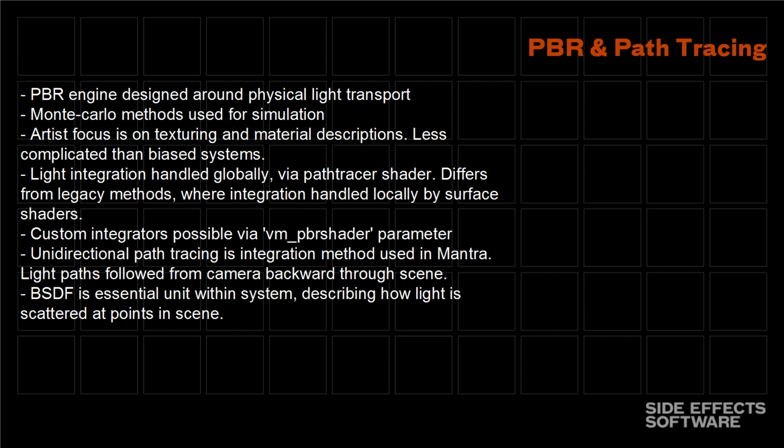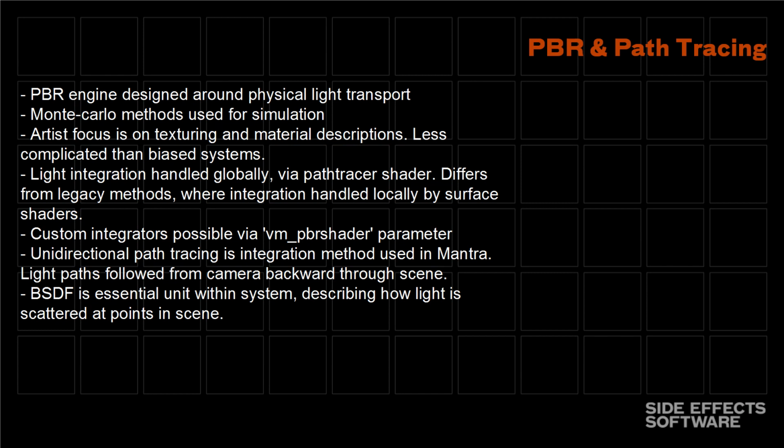Unidirectional, there's bidirectional. We have the Metropolis method as well, various ways of tracing through the scene and different ways of treating the light paths. And so with the unidirectional path tracing, it's backward tracing from the camera. And so we trace the light paths following their interactions in the scene with the materials and with the objects and with volumes and surfaces and with the media in the scene. And we want to trace the light paths back to the source, and sum the contributions at the actual image plane.